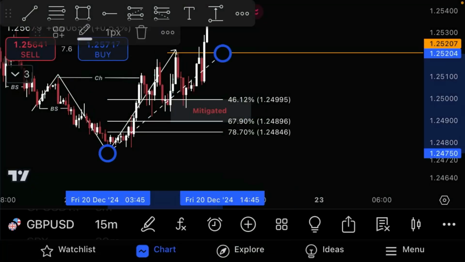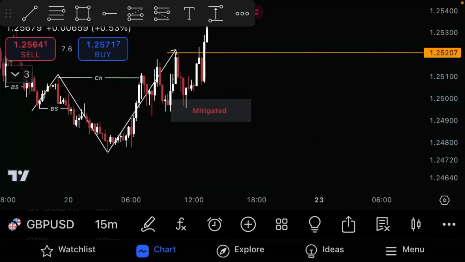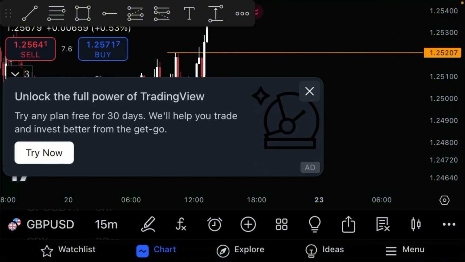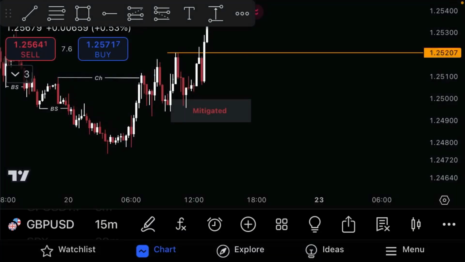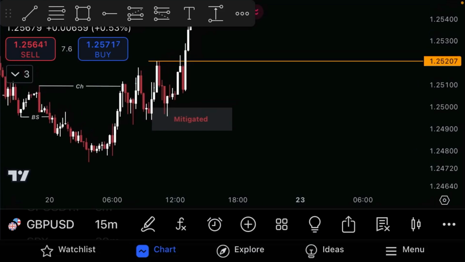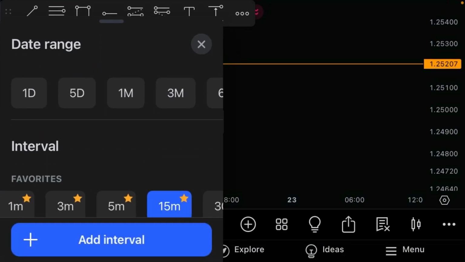Now, to use an order block to catch a market move, you need to see price tap into that zone. Once price taps into that zone, it's a confirmation that the market might probably go in the direction you actually want it to go. So the next thing you want to do is to use the candlestick scenario. What does this candlestick play? We want to see some kind of movement on the lower time frame to indicate that the market is going to push in the intended direction. And what movement do we want to see? We want to calculate the last candle that tapped into that zone.